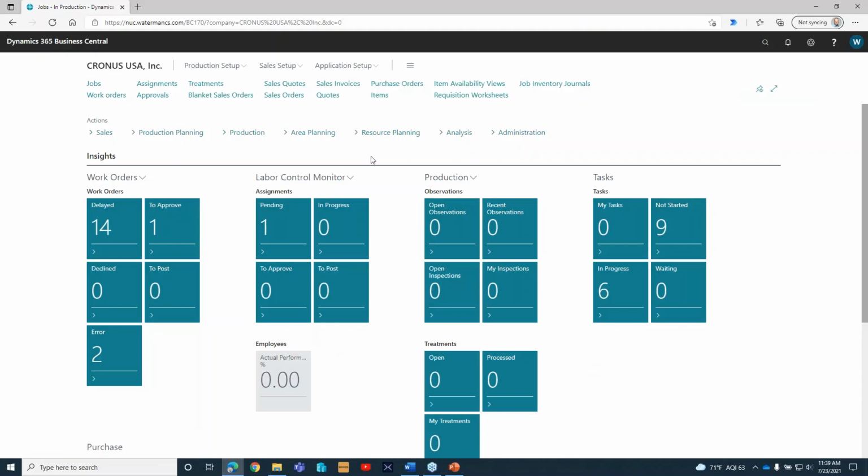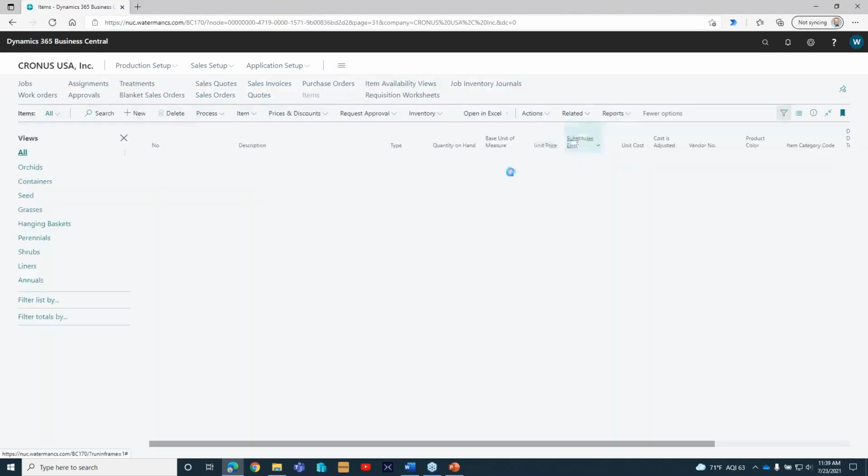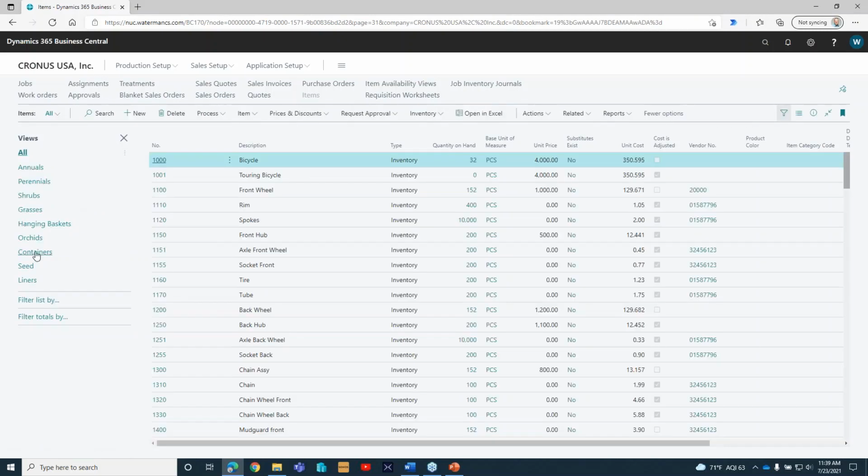Now the big reveal. So think about what we've done. We planned the jobs, then we went in and saw how we can use production control to see what activities. So you're looking at all the activities for all the jobs you have out there, and also planning and assigning them. Remember, we assigned a work order and also added a lot of different work orders that were the same task or activity, as we say, to make it one giant work order, so to speak. And now we actually posted to output. So I'm going to go to one of my items here. Let's go to our shrubs.